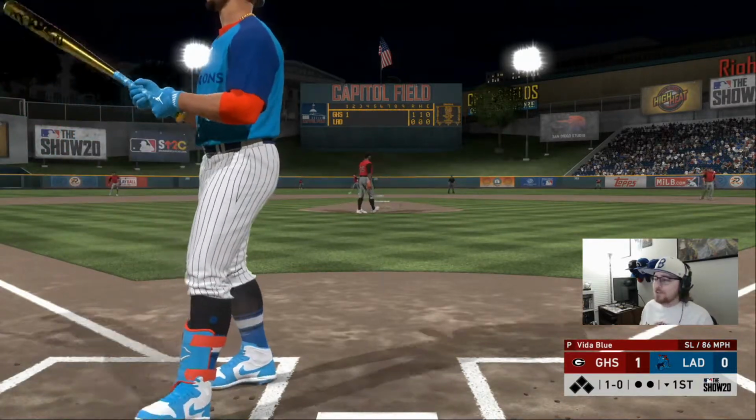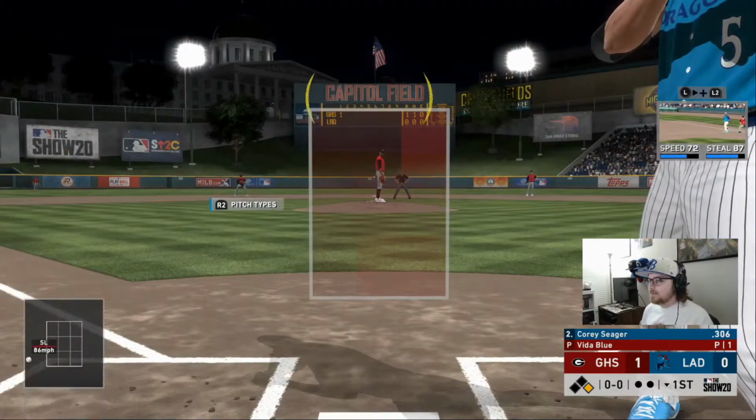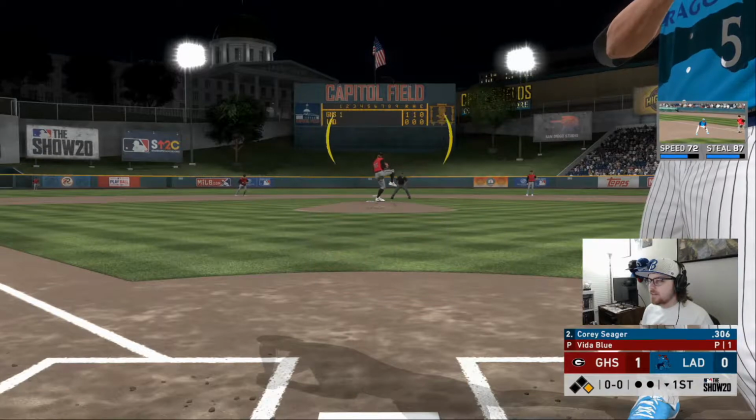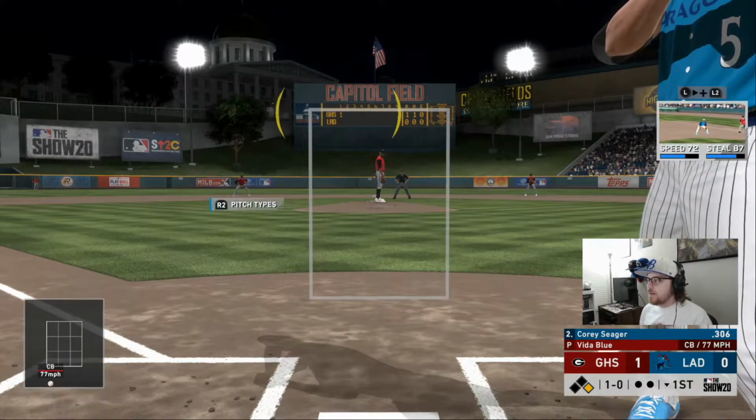And we get hit on the first pitch. I'll take the base runner. At the plate, Seager, as he'll get his first opportunity in this one. Now a 58-foot curveball that misses for a ball.